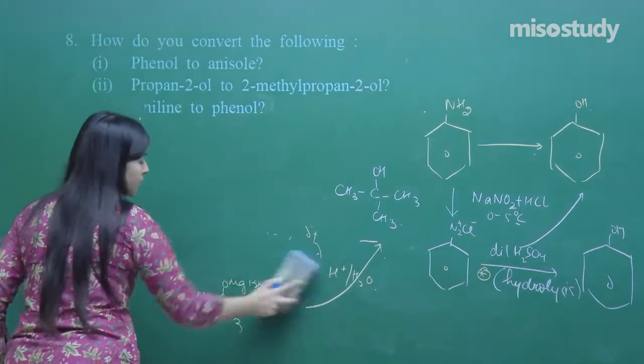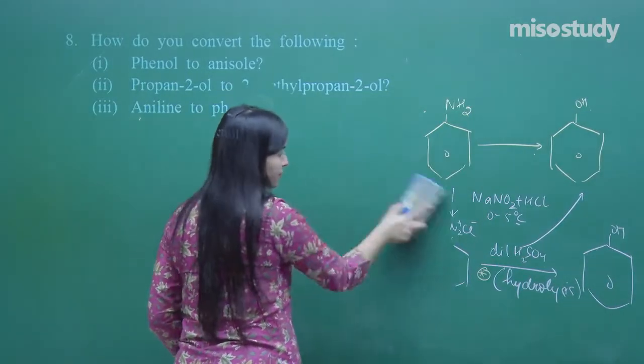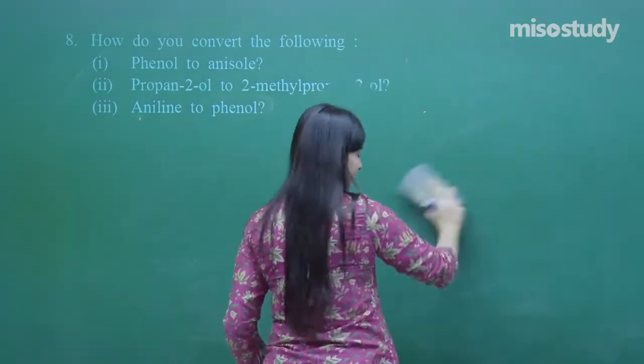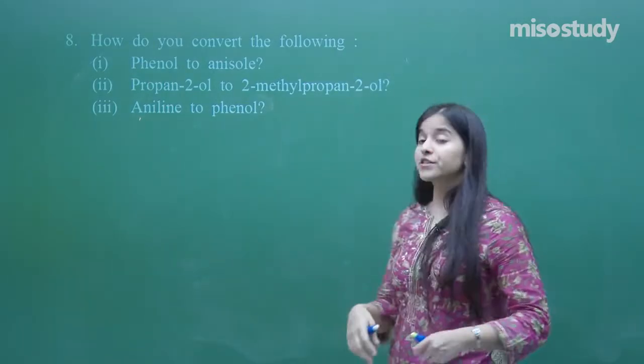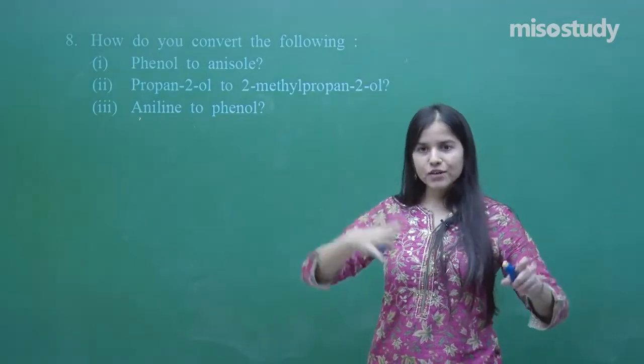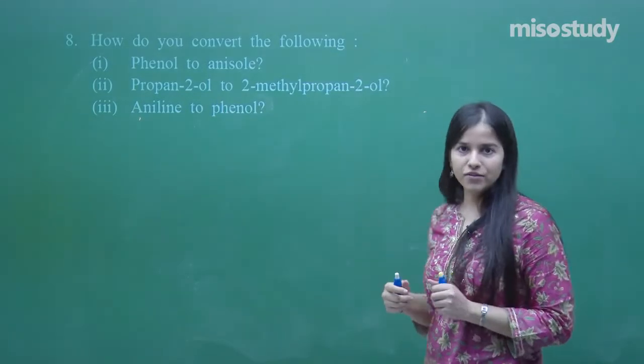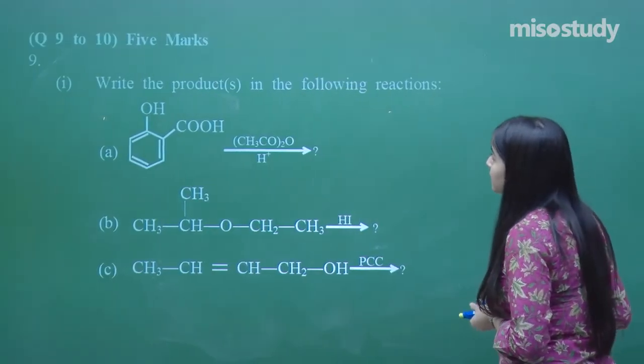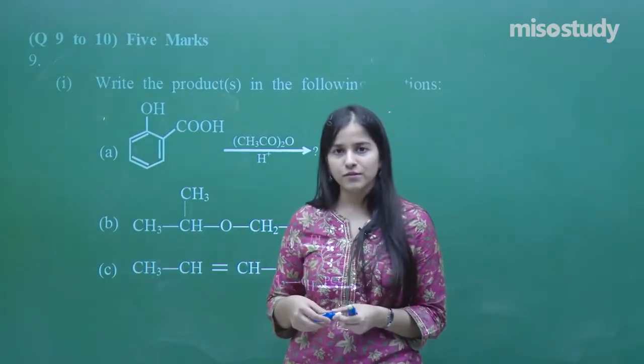So for these conversions, you should have all the reactions which we have done in the chapter on your tips. In fact, not only these reactions, but somewhat related to other chapters as well. The entire organic chemistry is actually interrelated, right? So 8th question done. Let's move on to 9th. Okay, 9 to 10, 5 mark question now, right?